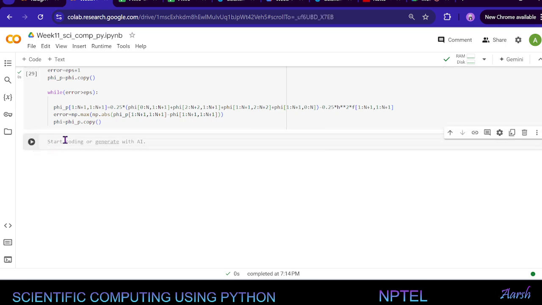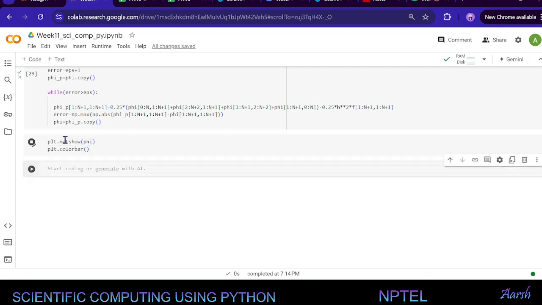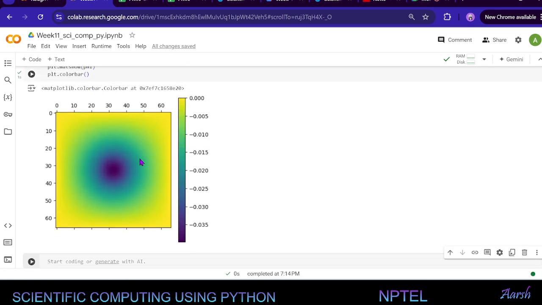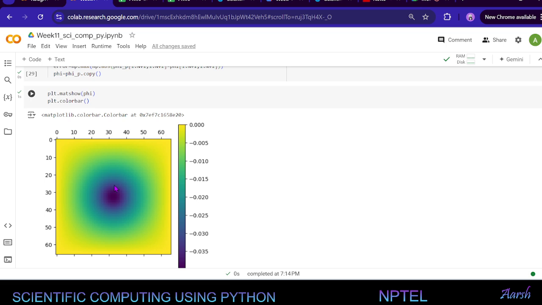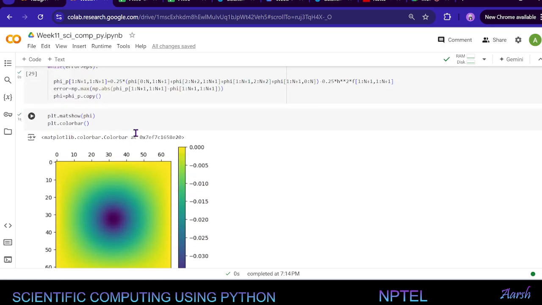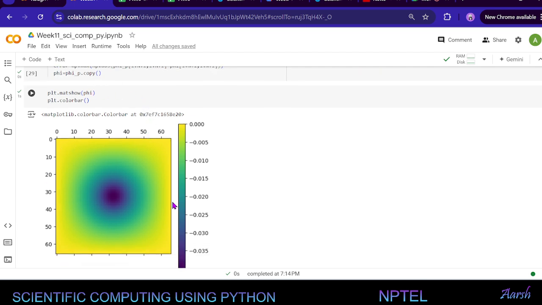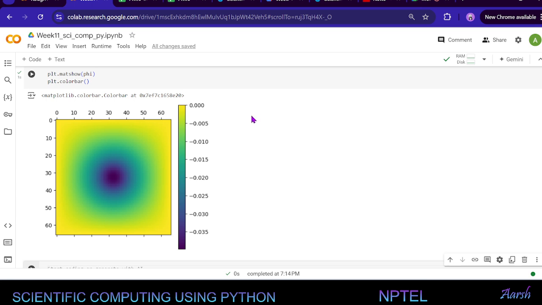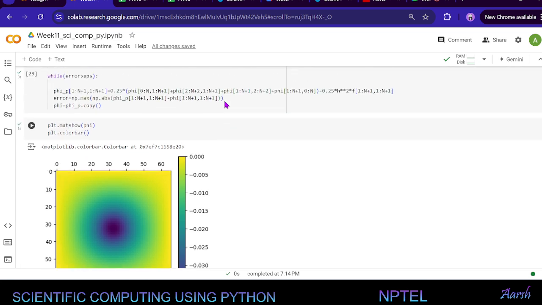Now let's first plot the solution. So plt.matshow of phi, and then colorbar. It gives this thing which is circularly symmetric, right? Why? Because the function itself was circularly symmetric and the boundary condition was all zero, so again symmetric. You are right, ideally I should do a transpose etc., but in this case it's not needed, because I can locate a point here or here or here, anywhere, and it's going to be the same. In any quadrant it's going to be the same.